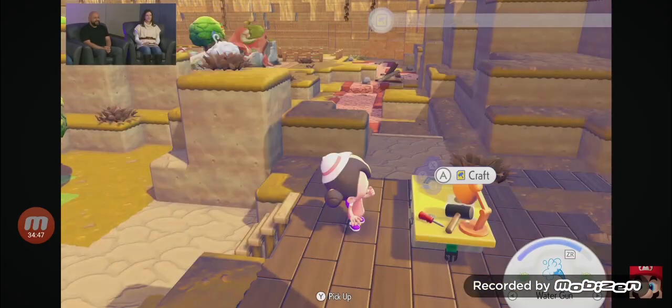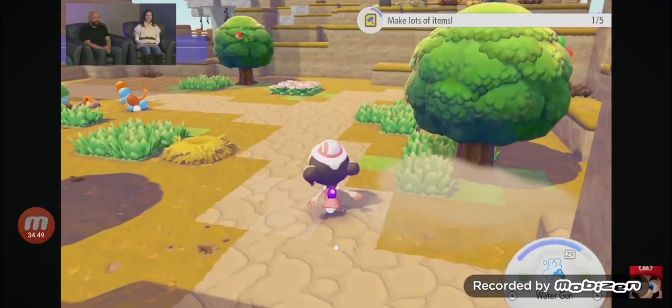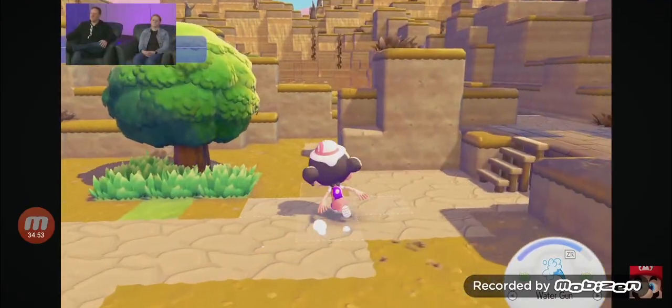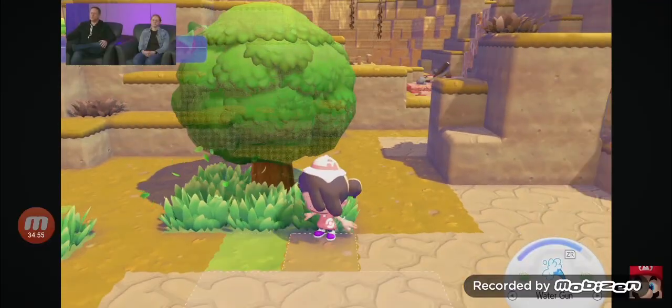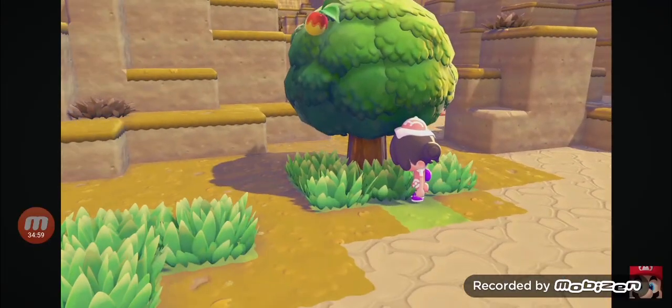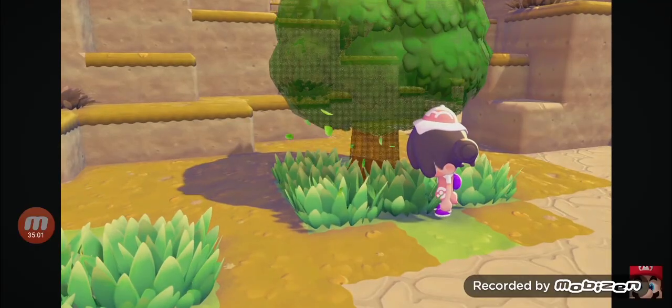And the items you craft can also be used to make habitats. So it's not just limited to the patches of grass and trees. It's also stuff that you make. Correct. Ooh, looks like you've got a visitor there. Let's inspect it. Who could it be?